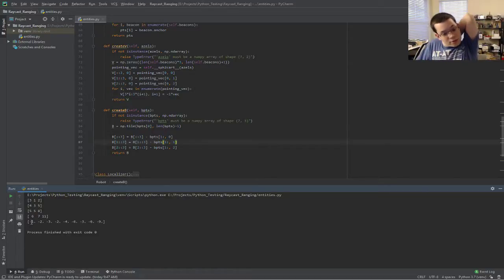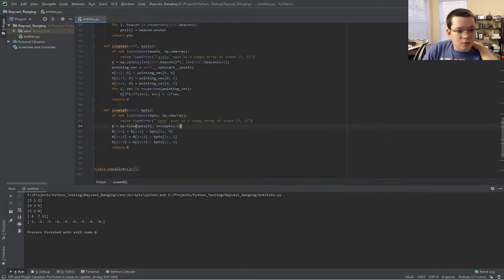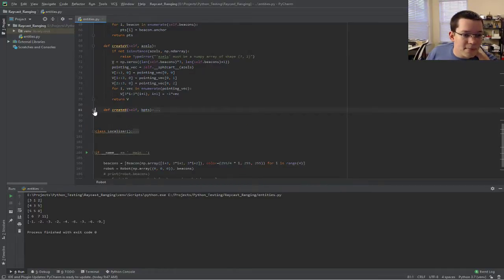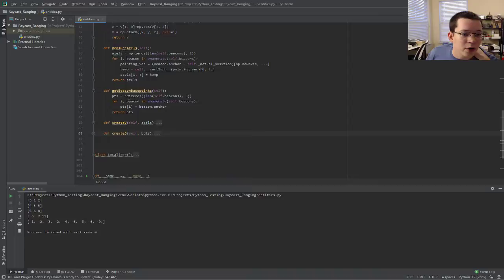I just mental math completely wrong on camera. It's fine. 3 minus 4, negative 1. And then come to this one. 3 minus 5 is negative 2. Come to this one. And we've got 3 minus 6 is negative 3. Okay, so we're good. B has been constructed correctly. So we can minimize that one. We're good to go.